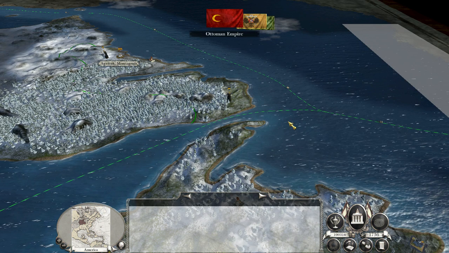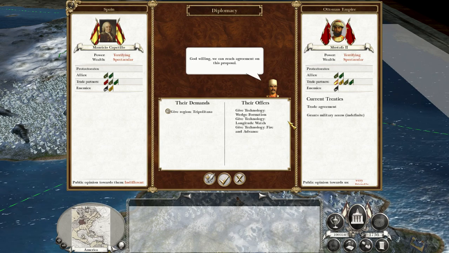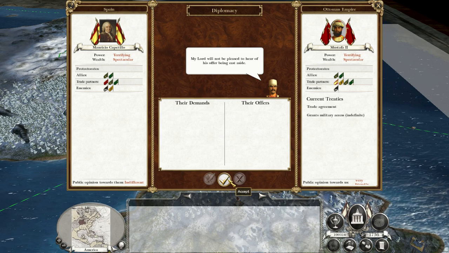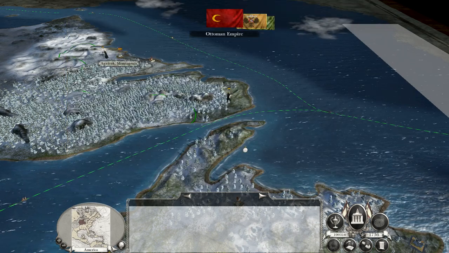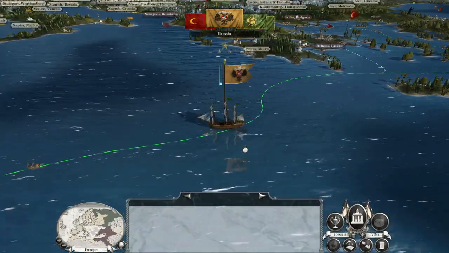And then we've got the big ask of when we diplomatically invade the Ottoman Empire. We'll need to know that the Mughals, they're trying it on now. We're going to keep saying no. I don't care. Still very friendly, but it doesn't really impact on us at all.